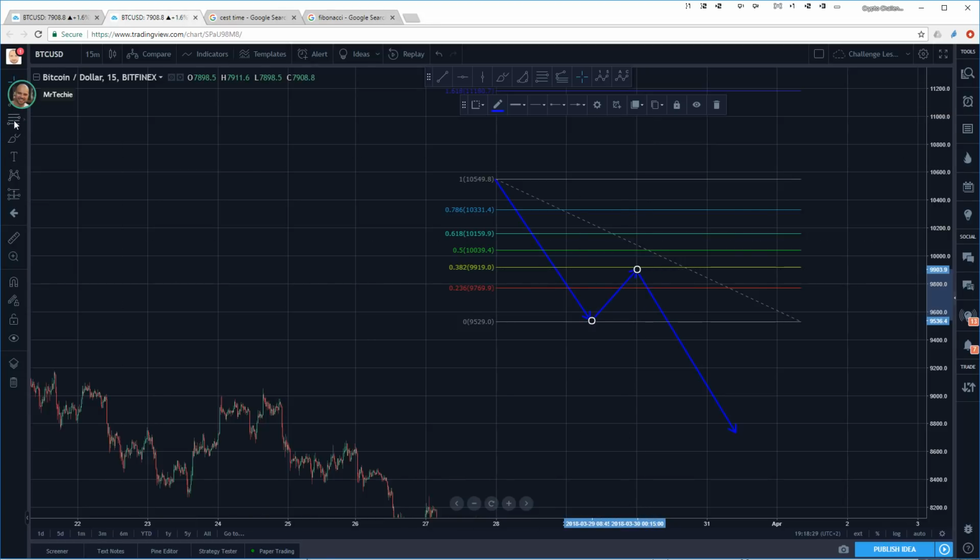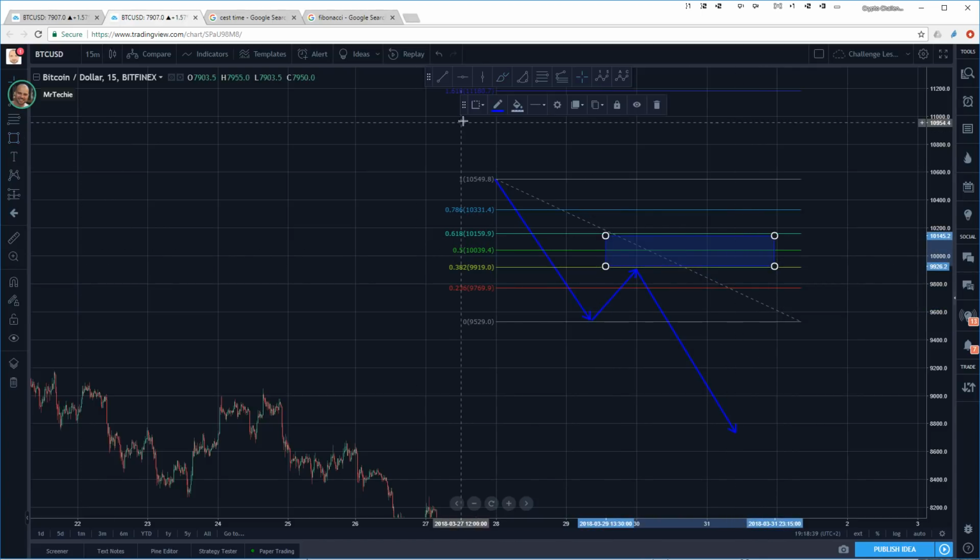So a lot of people, when they say layer your buys between the fibs, essentially what they are talking about is, I have it up here. No, I don't have it up there. Again, weird toolbar, things are missed out. Essentially your buy area should be within here, okay? Sorry, this here should be your sell area since it's coming down. You don't want to be buying in there and then it drops, okay? Unless you're shorting. If you're going to short, this is where you want to short. You want to short within here.